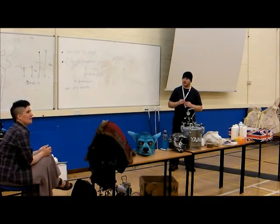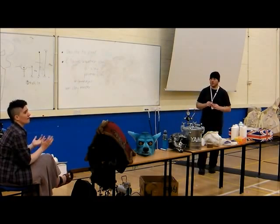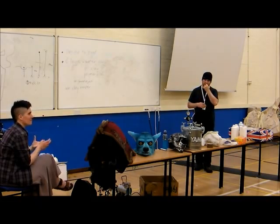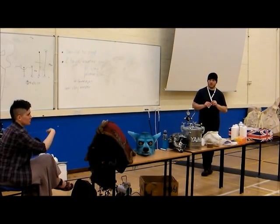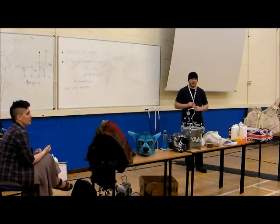Polymer clays. These are generally used for final pieces, but they can actually be very useful for sculpting, because you can sculpt your piece and you can cook it so it goes hard, like Fimo or Sculpey. And if you're not so certain about making a mould, if you cook it so it's hard, you can then make the mould and not have any risk of accidentally dinging the surface. Because one of the problems with water clays and oil clays is when you're putting on the silicone layer, if you're spreading it on with a spreader, you can completely destroy the surface of the sculpture and you've wasted a huge batch of silicone.